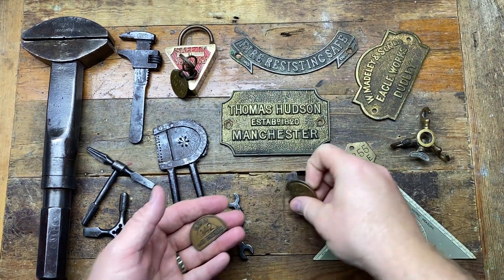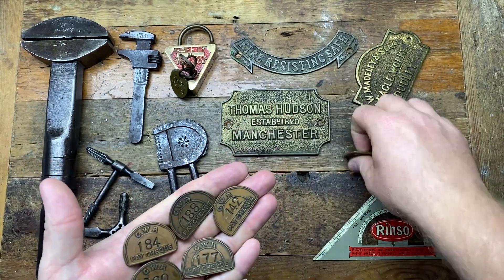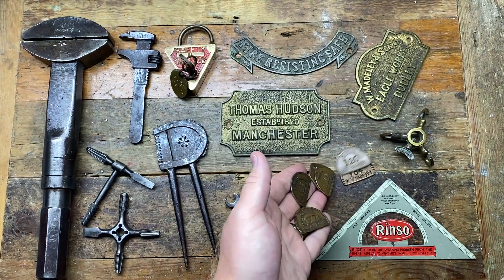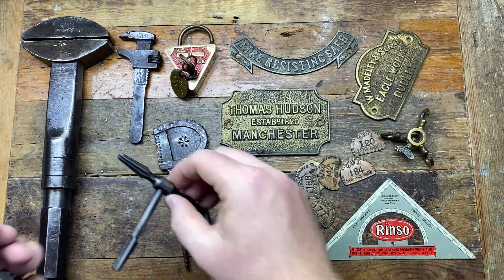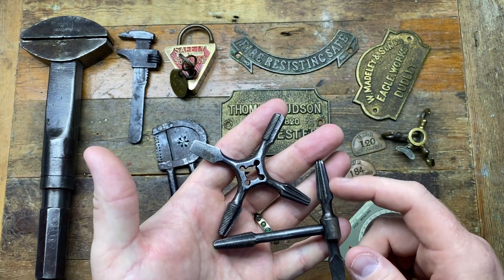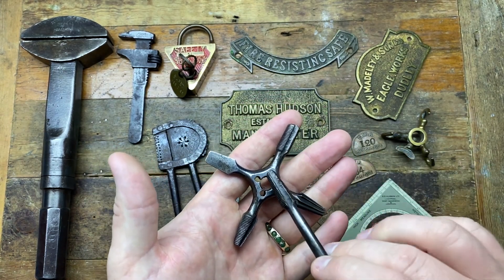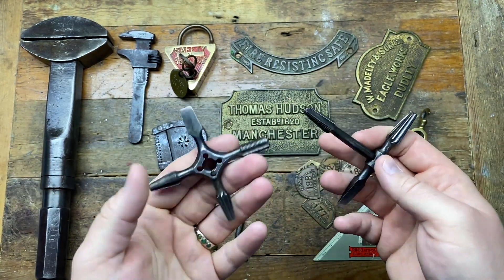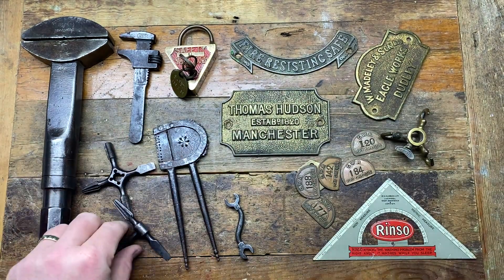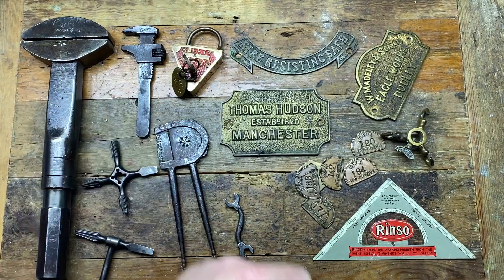Off the same chap I bought a few other items. I bought these Great Western Railway paycheck tags - really cool. I bought six of those for ten pounds. I also bought these screwdrivers, reamers, taps and dies - two of them. I've seen one similar before but not one with a T-handle and screwdriver combination. They were ten pounds each, so twenty pounds for the two, which I thought was reasonable.